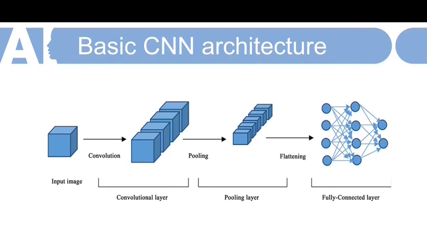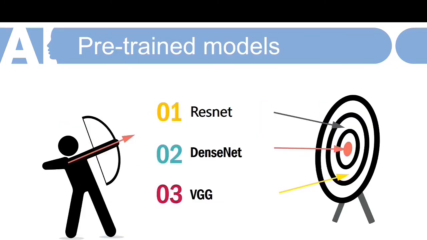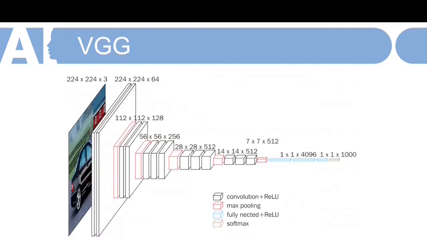But what's a pre-trained model? Pre-trained models are models that have been already trained on some sort of data with different number of classes. A pre-trained model may not be 100% accurate in any application, but it saves huge efforts required to reinvent the wheel. There are plenty of pre-trained models used for classification already trained on some larger benchmark datasets, like ResNet, DenseNet, and VGG. But today, let's focus on VGG16 since it has the easiest architecture.